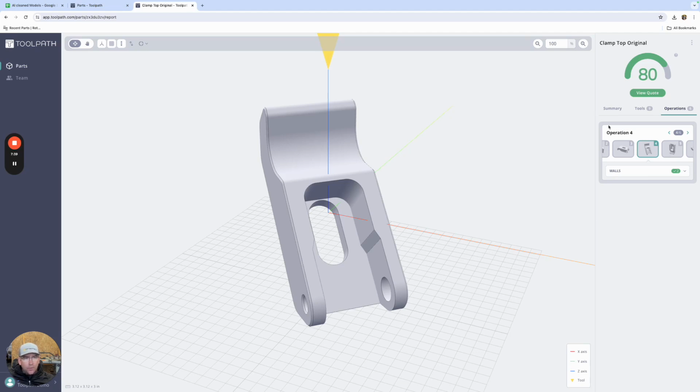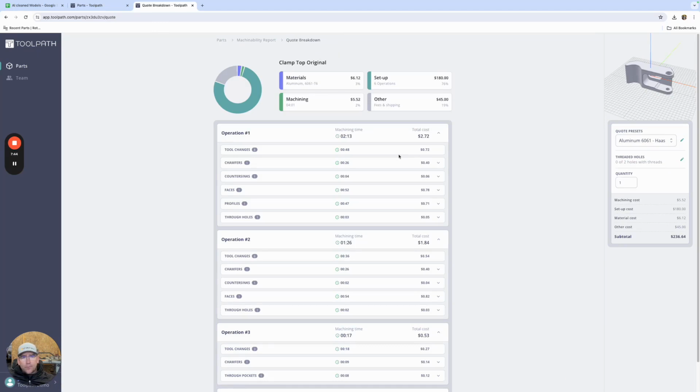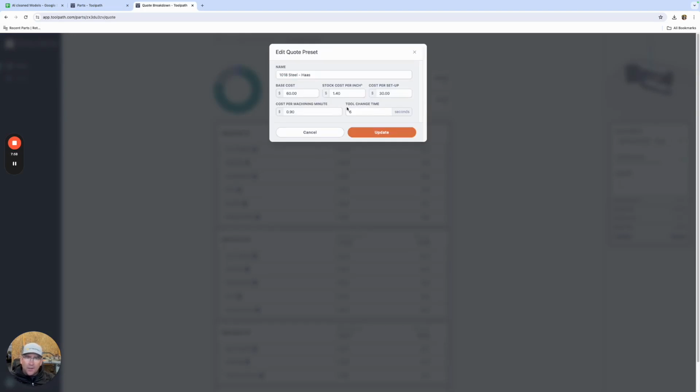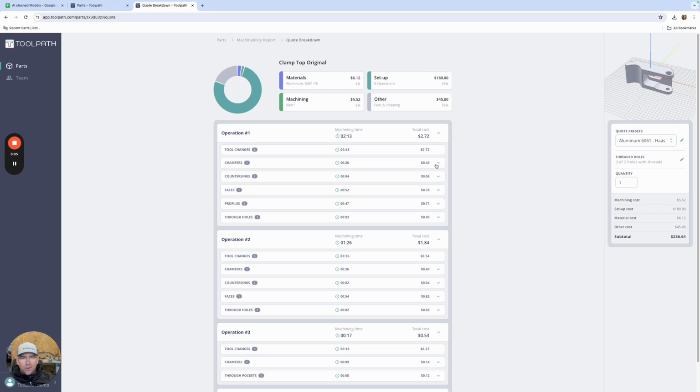It's identified the tools. And then the system has also generated a quote, in which case the quote allows you to start to see what the cost is, looking at the number of tool changes. You can bake into the system in your profiles. So let's just open up one of these profiles. You can bake in the tool change time, the cost for running the machine, these sorts of things. So that's going to generate you your quote.